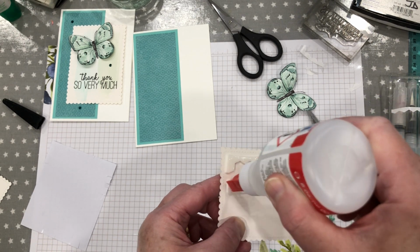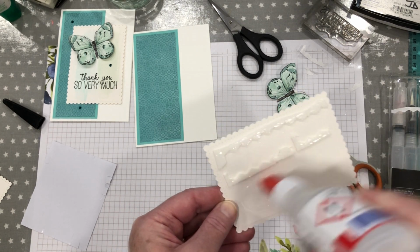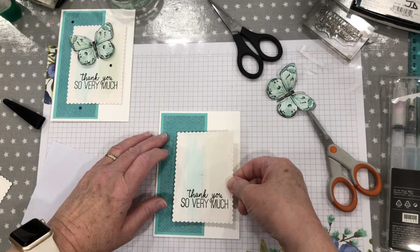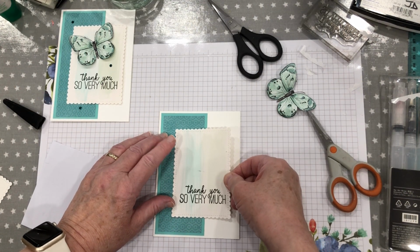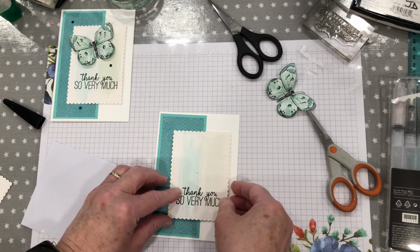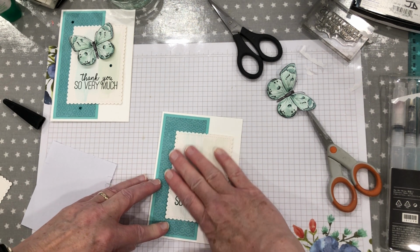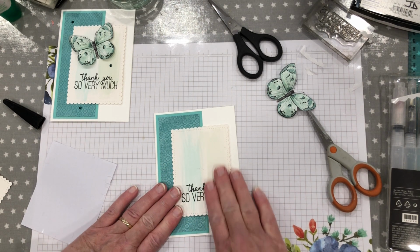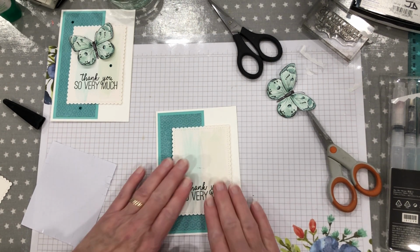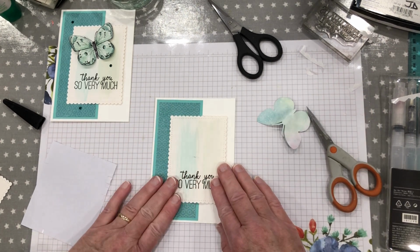Bit of a messy crafter today, aren't I? Quite a lot on the desk. So just place it wherever you want to place it, really. I want mine fairly in the middle. I'm not saying it's dead in the middle, but it's there. That side doesn't want to stay down for a minute. Just put my hand on it for a bit.